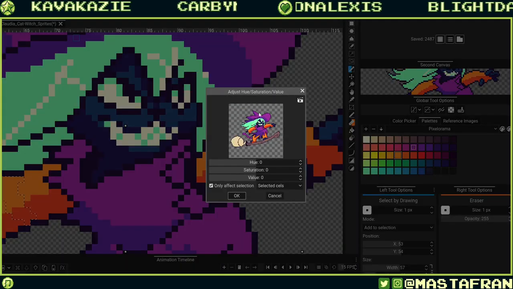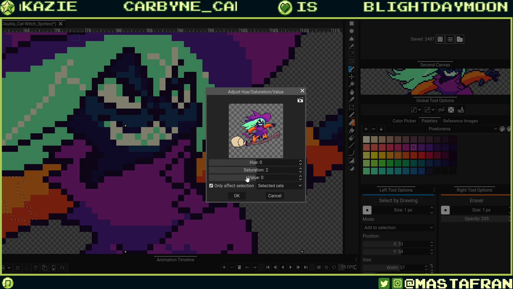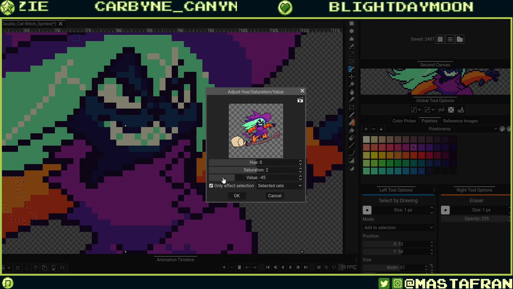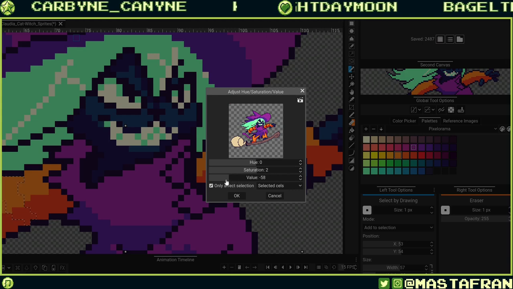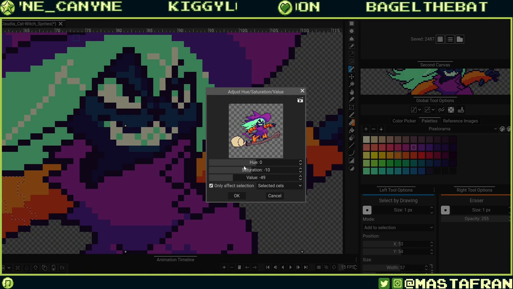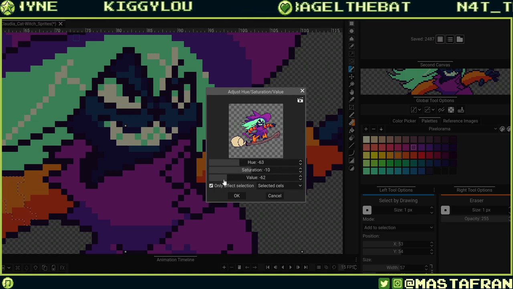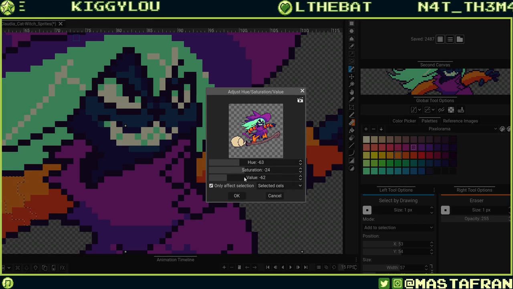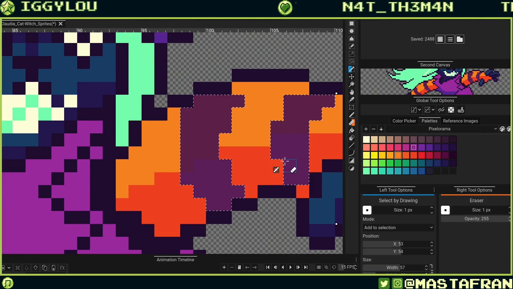Alright, so just hue saturation value. Barely see it, but making things work.